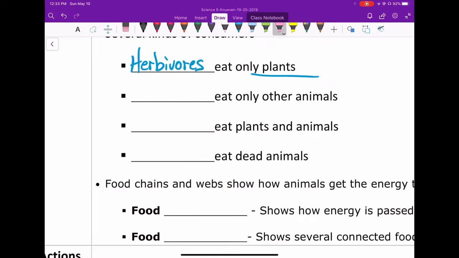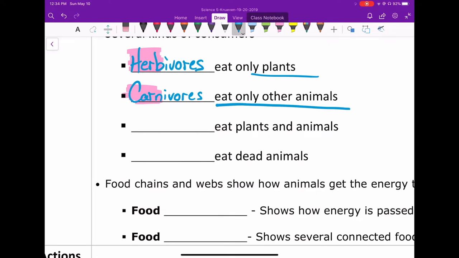Herbs are like the thyme and cilantro and all kinds of the little green type of plants that you would use to cook with. Now we can go one step further: the type of animals that only eat other animals, those are carnivores. Now, carn means flesh. So these are things that eat the flesh of other things. And so think of lions. Or let's backtrack to herbivores. Those would be like cows and elephants. Carnivores would be like lions and tigers.